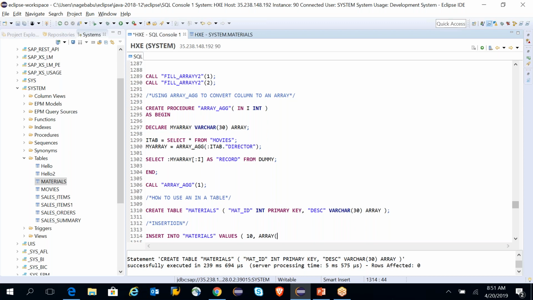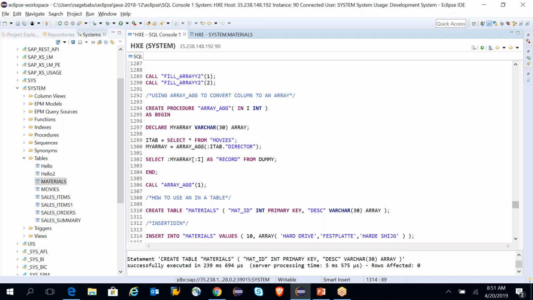I will hold the description of my material in different languages, let's say French or whatever, German. So I'm holding three different descriptions for this particular ID in the same row.